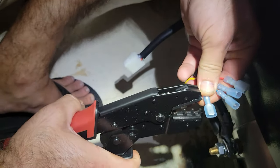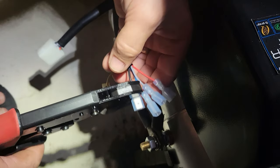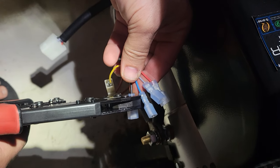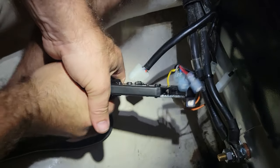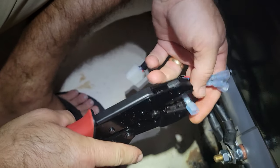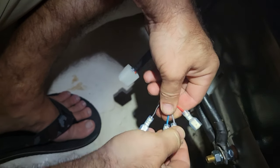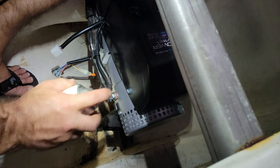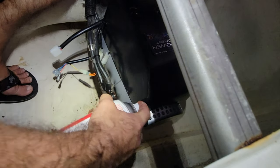Here I installed a bow thruster and I had to redo the electrical connections because they were way too corroded and I didn't want to take any chances. Here I'm applying corrosion protective paint.